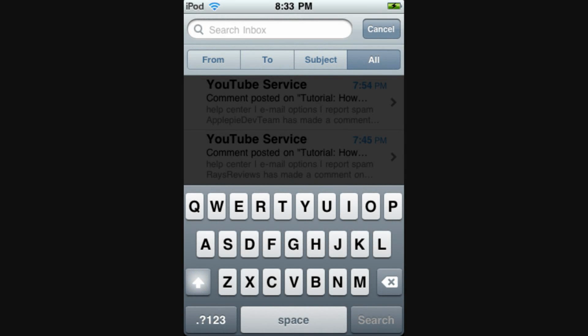Also, the mail seems a little off. I'm not sure for sure, but it doesn't seem like it actually searches your mail that great. It kind of just searches maybe the titles and stuff. Now I'll go through it really quickly here. Spotlight search is also included in several applications such as your mail, where you can search. Again, with the mail, it only searches the titles. It doesn't actually search the mail itself.